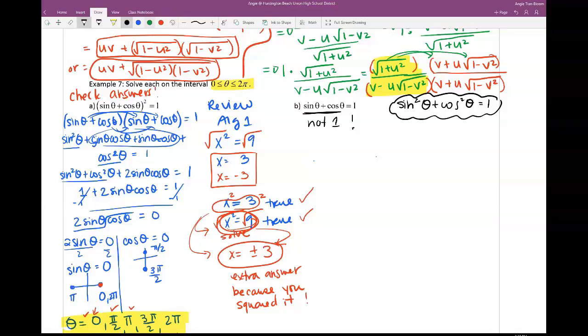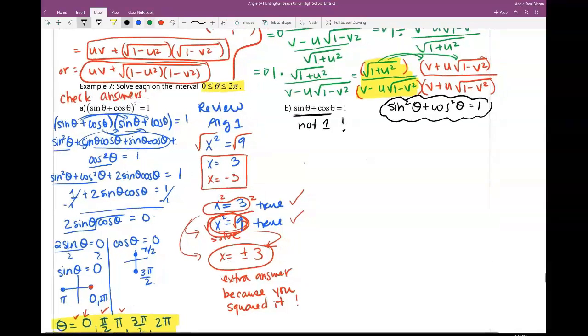Right now, honestly, there's not much you can do. So the first step is I'm going to square both sides, like that, okay? If I square the right, I can square the left, and yes, that is still equal. So since I squared both sides, this is what I now have.